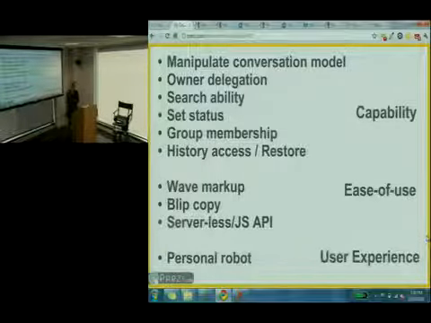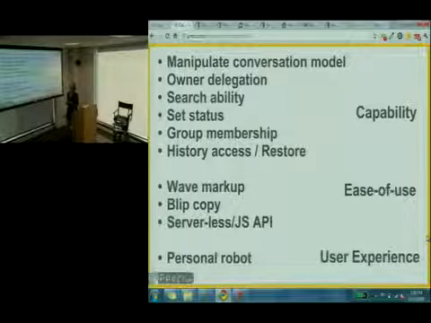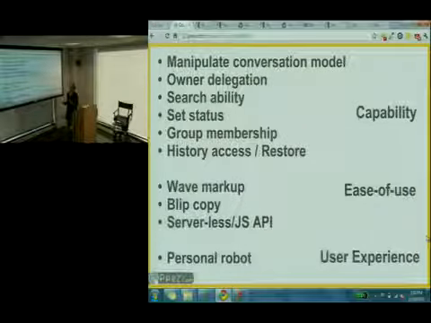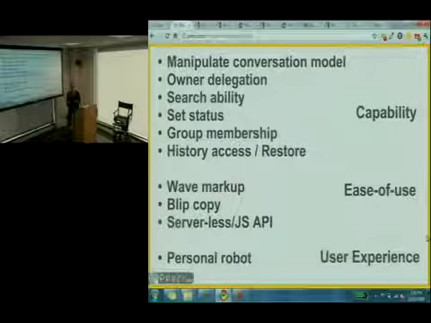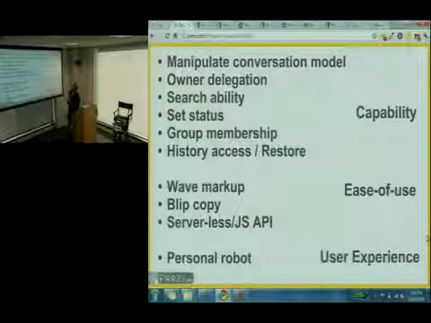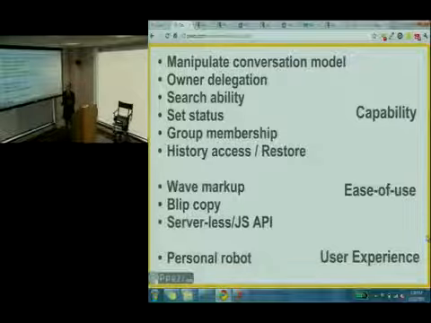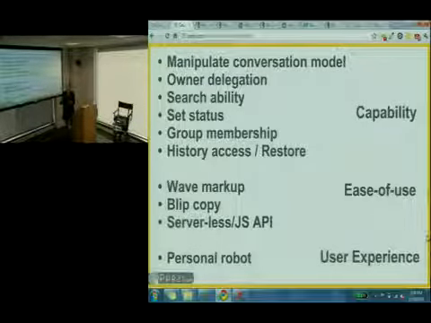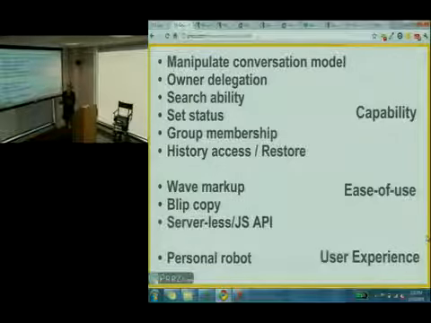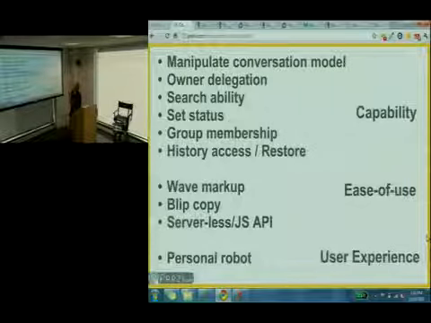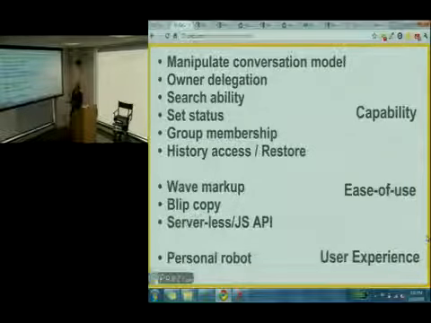So since there was this concept of owner, we needed to be able to have robots own waves, which they could do by creating it. But a lot of times you'd add a robot to a wave and actually want that robot to be an owner and have all those owner capabilities as well. So this would need both modification in robots and just in the permissions model generally. You need the idea of being able to say that there are multiple owners of a wave and being able to delegate and say this person can also be an owner and has all those owner responsibilities and privileges. So that was all capabilities for robots.